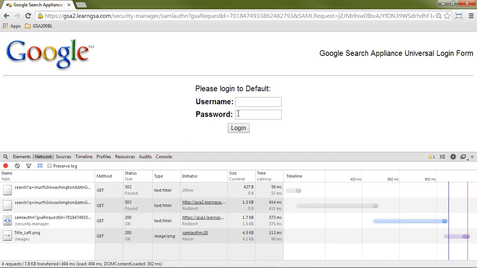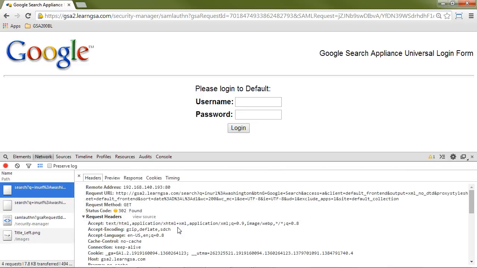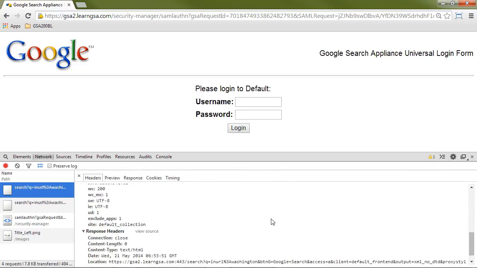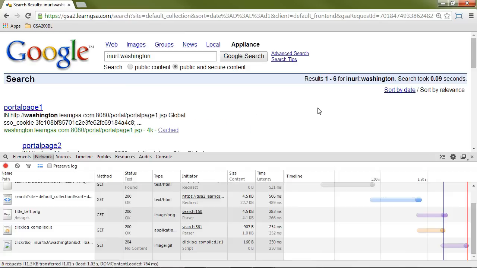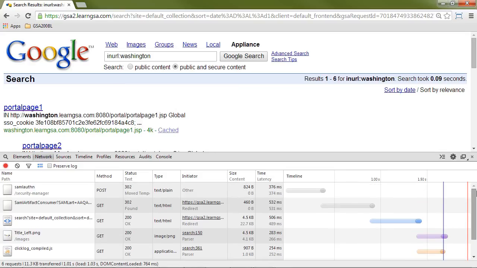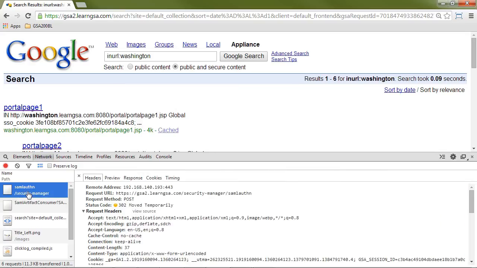I get redirected to the universal login form. Remember, I am proxying the form, so this is the GSA form. And I can see that I don't have the login cookie yet. I'll put in my credentials. And then I get my secure search results. Well, a lot of things happened there.